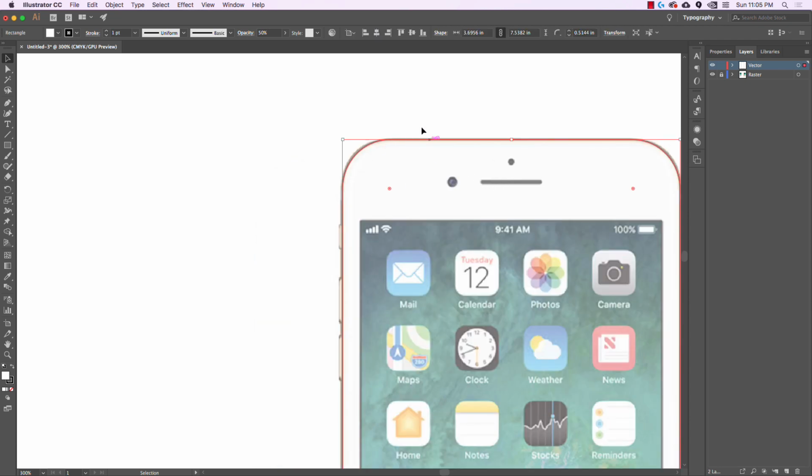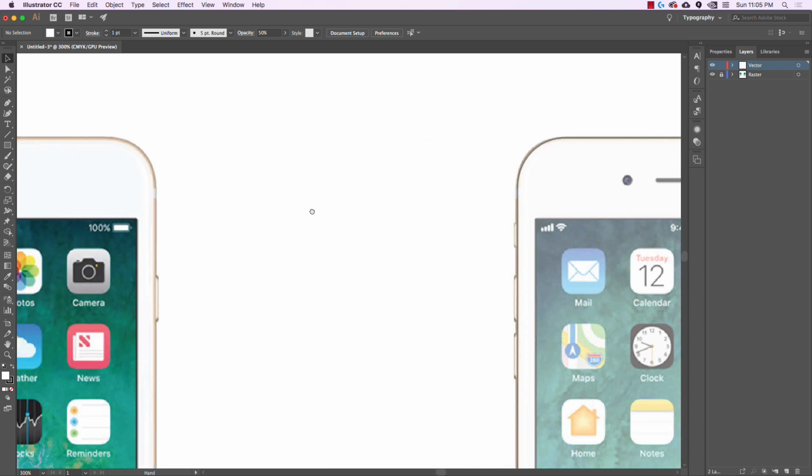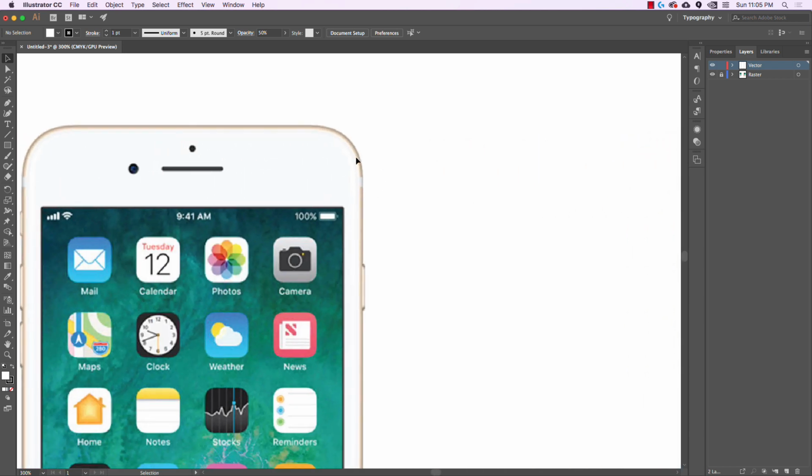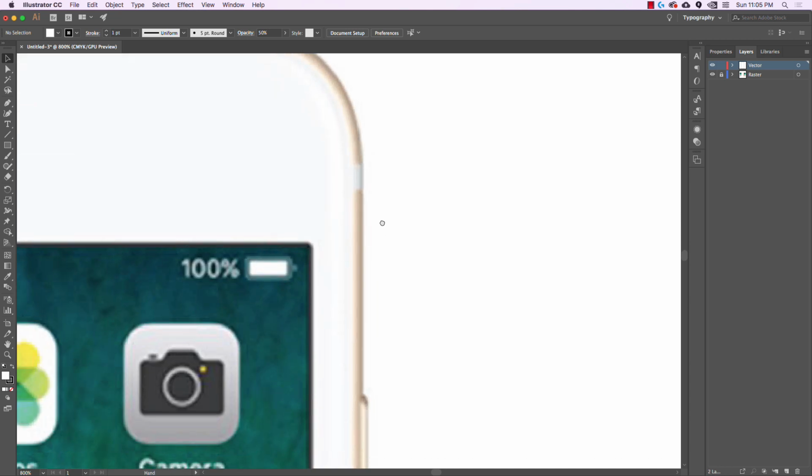So what we'll do is deselect the shape that we're on by clicking outside so that nothing is selected. And then we'll use the hand tool to move over to this other phone so that we can select some colors from it. I'm going to zoom in on this bezel, and we're going to pick the eyedropper tool, which looks like a little eyedropper, and just select the middle tone here. We don't want to get the one that's super light. We don't want to get the one that's completely in the shadow.